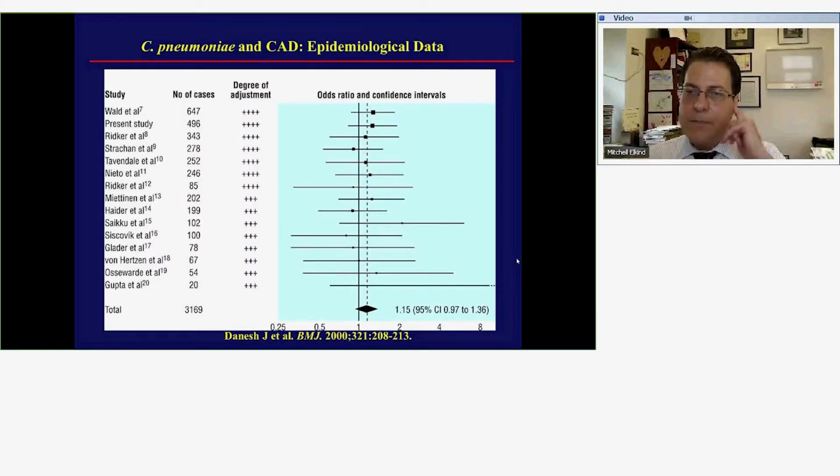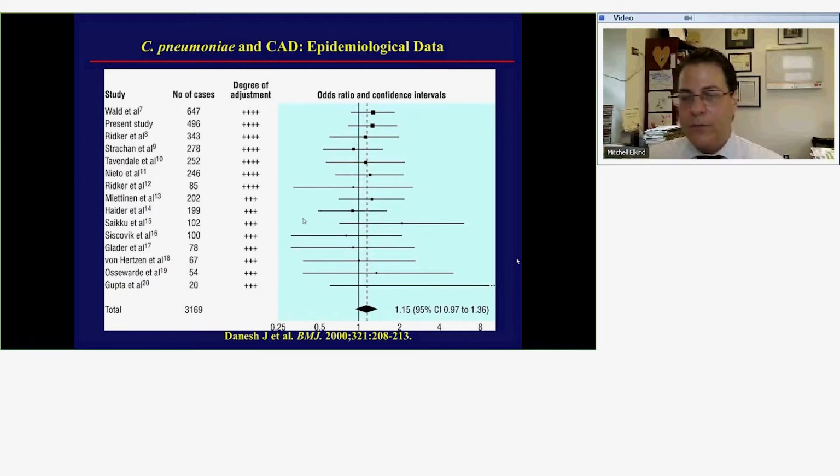And in fact, when others have done meta-analyses of a large number of prospective studies, where the serologies are measured before anybody has a cardiovascular event, they have not been as convincing. They showed overall a suggestion, perhaps, of a slight increase in risk. That's a 15% increase in risk, but it failed to meet statistical significance. So if there is an effect, it's likely to be quite small and questionable whether it truly exists or not. Depends on how large the study is and how well you adjust for other risk factors.